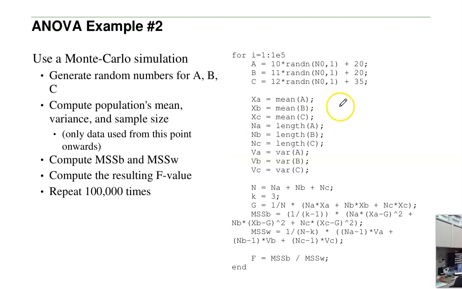If I do a Monte Carlo simulation using the standard way to calculate these, here's my data. Find the mean of A, sample size, variance of A. All these calculations, I don't use the actual data. This is all I use, just the mean, sample size, and variance. Here is the global average, another way to calculate it. Here's mean sum between columns, that's approximate, using the standard way of doing it. Mean sum within columns, that actually is the same. And here's the f-score.